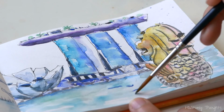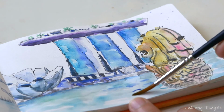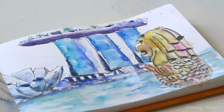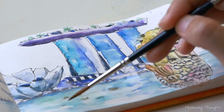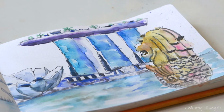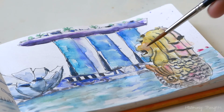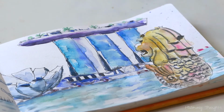I painted some wavy short lines and softened them with water to create gentle waves. I added some permanent rose here and there to unify the painting, since I painted some on the Merlion.